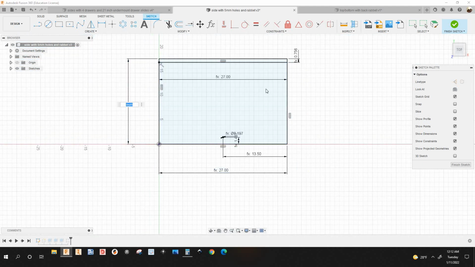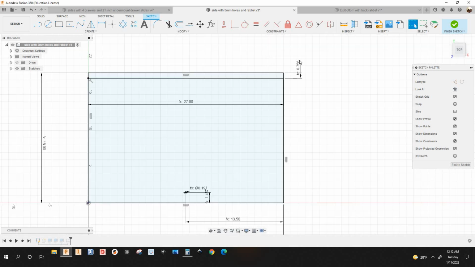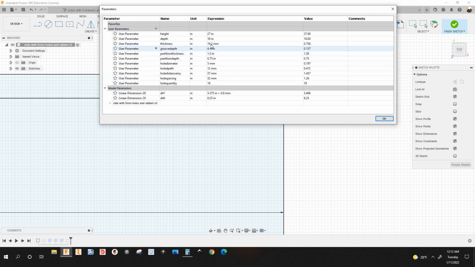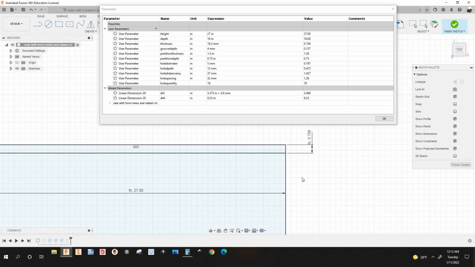And the depth, see that, 18 inches for now. The thickness of the rabbet right now is in metric, which is 19.2 millimeters. This is the thickness of white melamine that we get at the shop. All right, this could change. It could be 19.4, 19.1. It could be exactly 19 millimeters. So this can change. You can change the thickness right here before you actually make the parts on the CNC.